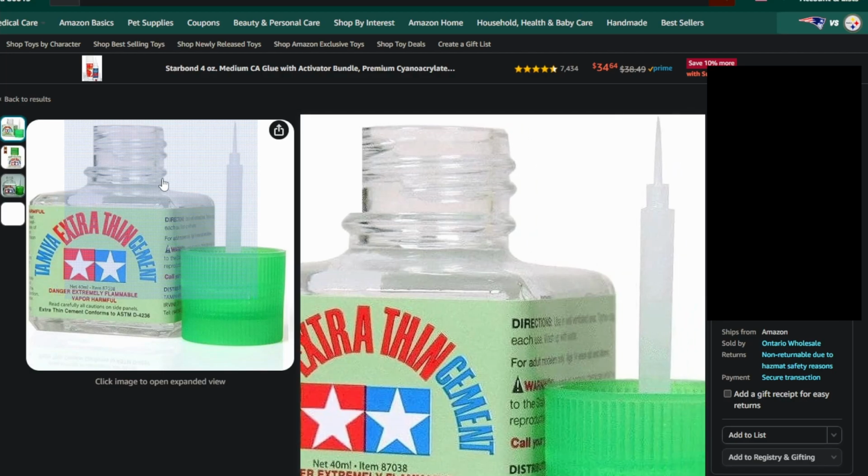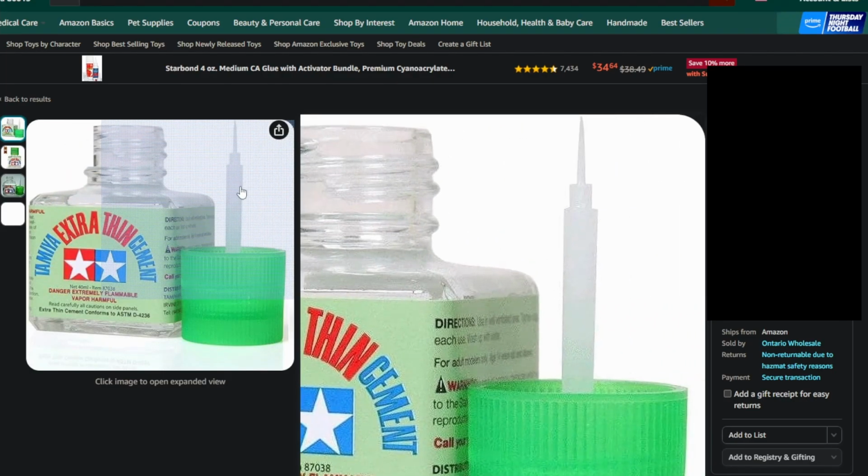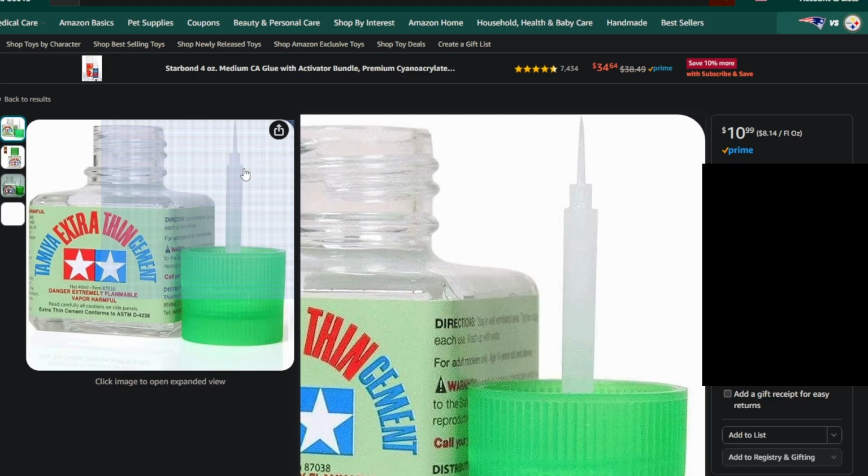It has a nice container. It's glass, and it has a nice applicator brush, so you can get just a little bit right where you want it. And you can even put two pieces together and then run some glue along the seams.